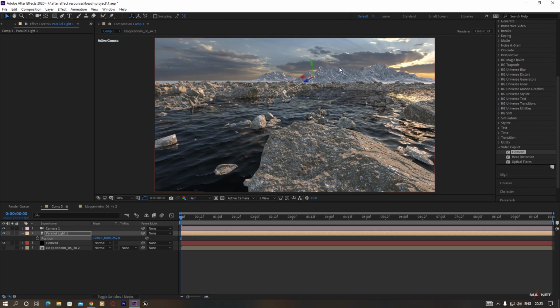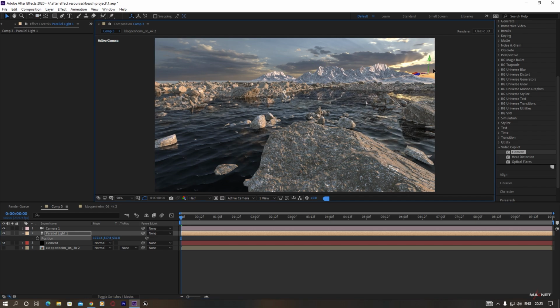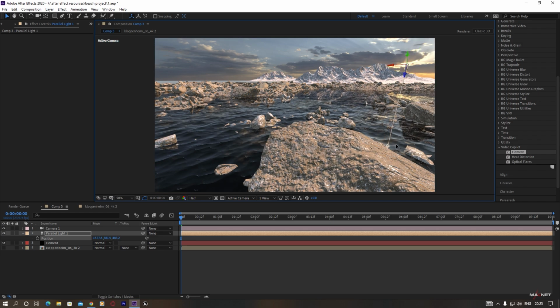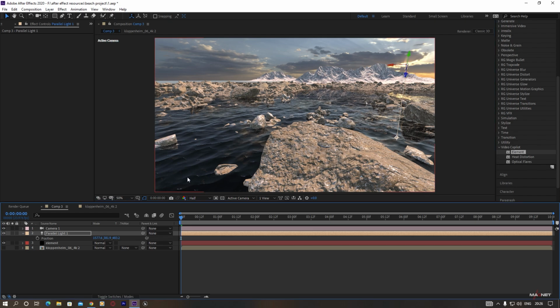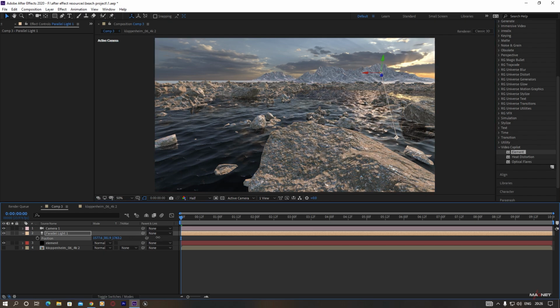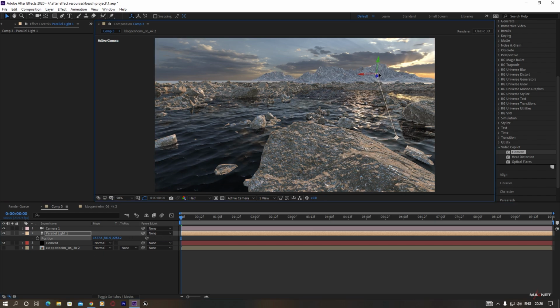Select this select tool here and select the light, and maybe we place our light here and also drag this anchor point here. And we can also change the Z position here just like this and place the light here. Okay, at the corner here. So this looks amazing.